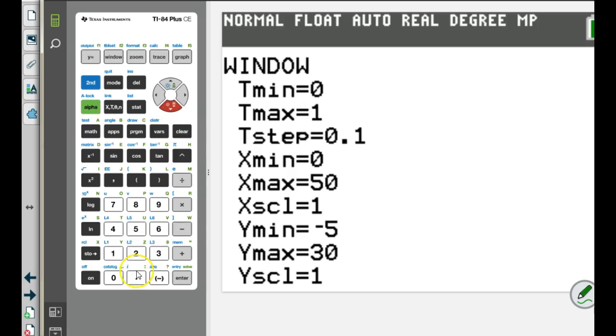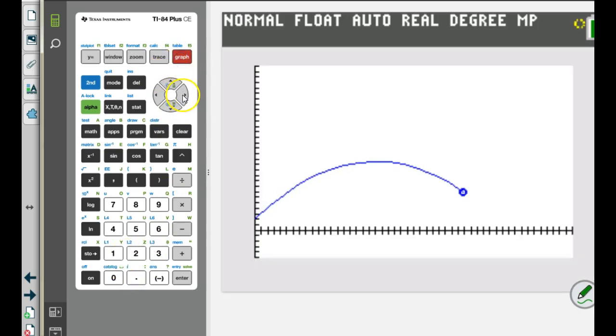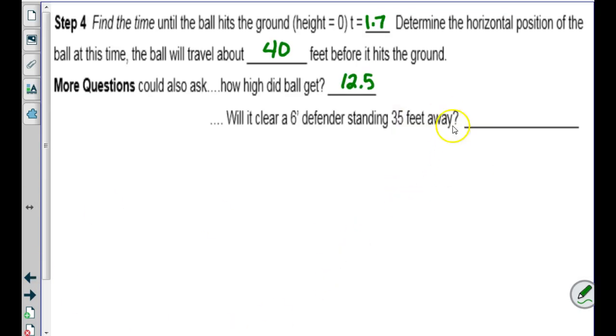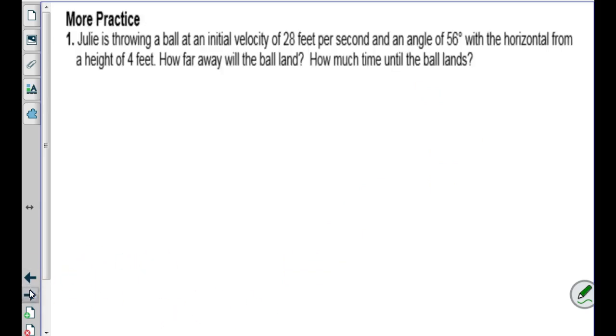Perfect, go to x equals 35. As best we can, trace. If we get close to 35 feet away, right there, how high is it? 5 foot, not over 6 feet, okay? Now, if you wanted to get this closer to 35, you could put in a little bit different t value, but we're going to move on. It's only 5 feet up. All right. You liking this? Kind of fun, huh?